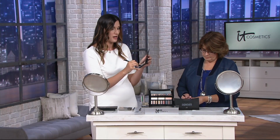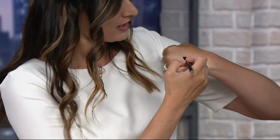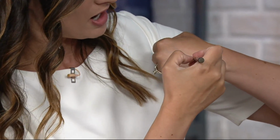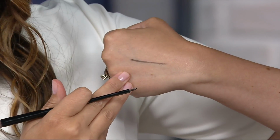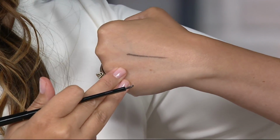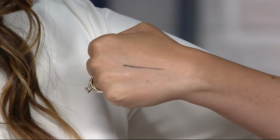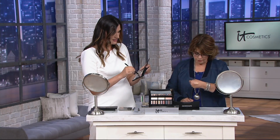I have used these, I've never actually used these wet, because you can use them wet or dry. I'm so satisfied with the way the color looks that when you put this on, I mean that super fine black line from a powder. Look at that. Stays put. Very little fallout, if any, and you're really treating your skin at the same time. But the colors are so gorgeous when you apply. I'm putting some on my hand just so that you can kind of see the color payoff of them. I'm just taking random ones.